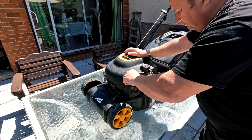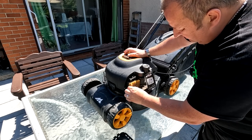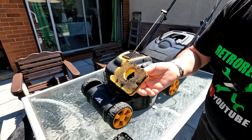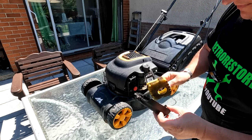So I don't think I'm going to really need to do a lot to this. The air filter is a bit cruddy, so we'll take that out and we'll give that a clean, because I haven't got a spare one of them. So I will give that a clean in some old stale petrol, which I've got. Also clean up the lid as well.